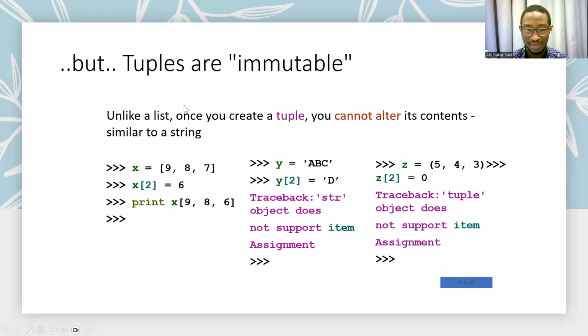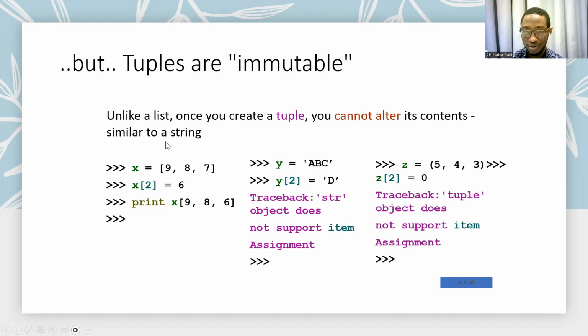Let's say you have friends that you believe are going to remain your friends forever. That means instead of a list, it could be a tuple. Your friends are never going to change. You have only 5 friends, they are going to remain 5, and none of them is going to be not your friend. So that's a tuple. So we cannot alter its contents.